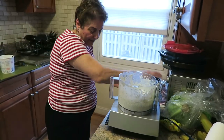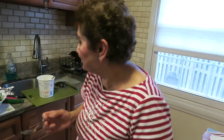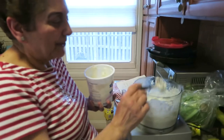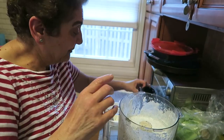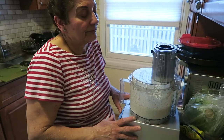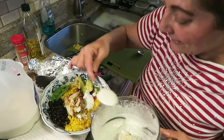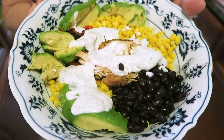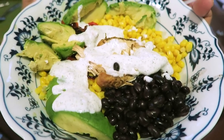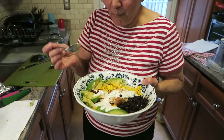I need to taste this. Oh my gosh — it doesn't need to be mixed more? Of course. A little more yogurt. A bunch of dill just landed on top. And you put it right here where you wanna eat. Look at that — instead of sour cream. We're not gonna waste all this, and now I wanna eat.